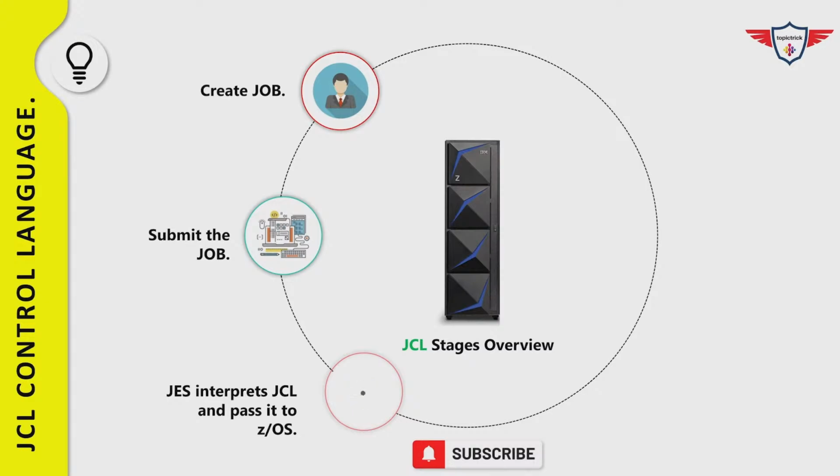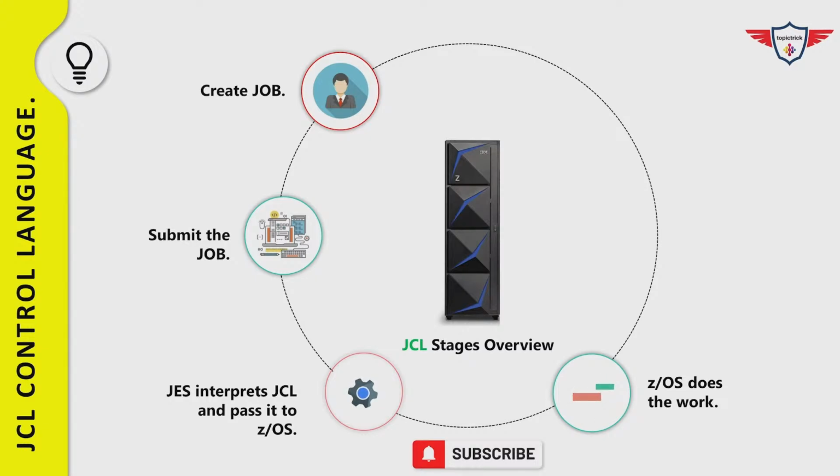In the third step, just to accept the job, JES uses a converter program to analyze the job's JCL statements. If JES detects any JCL error, it issues a message and the job is queued for output processing. If there is no JCL error, then JES queues the job for execution. In the processing stage, z/OS executes the job.